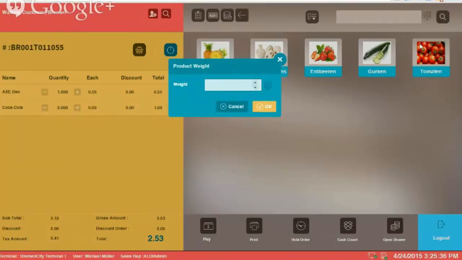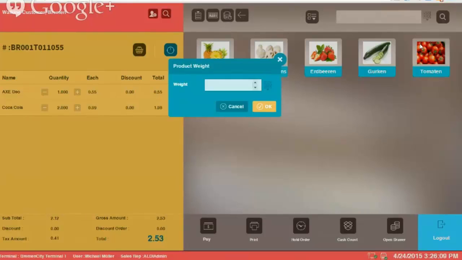Okay. There are various possibilities to scan or to enter products which are based on variable weight, because this is a product which is based on variable weight. We don't know what exactly is the quantity which the customer has come up with. There are multiple possibilities with that. One of the possibilities is that this product itself has a barcode, because in some supermarkets you go, you have your scale over there and you print your barcode sticker on that. This is one possibility. We'll use that possibility a little later as well.